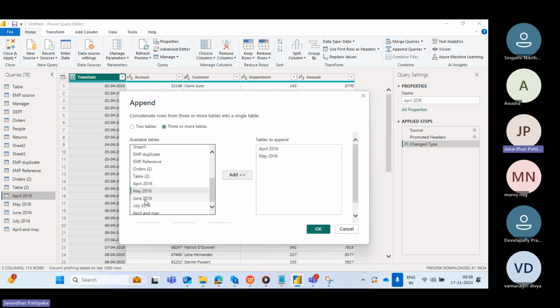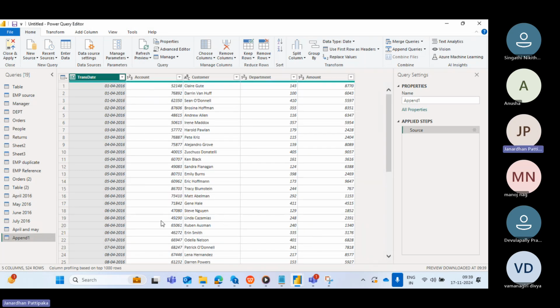After that, I want to add June data. Select June data, click Add. June data came here. Select July data, add July data over here. Now this data contains April, May, June, July. All the data present in these tables will be appended at a time. Now you select OK.